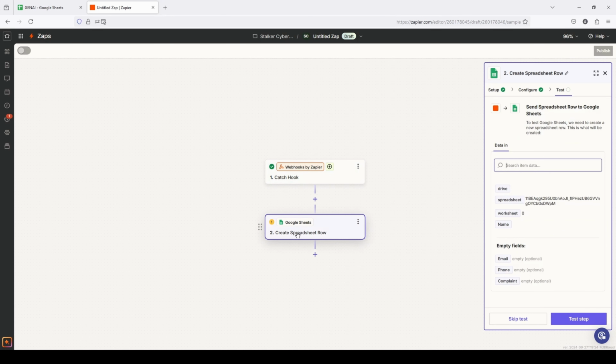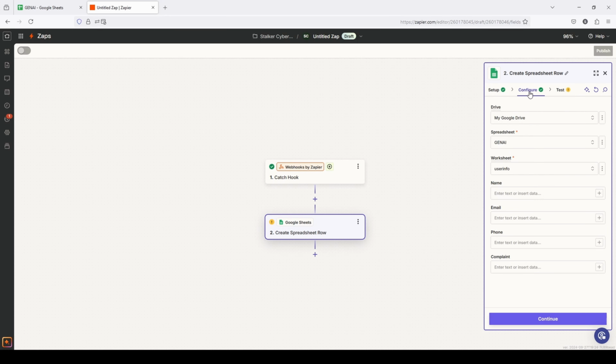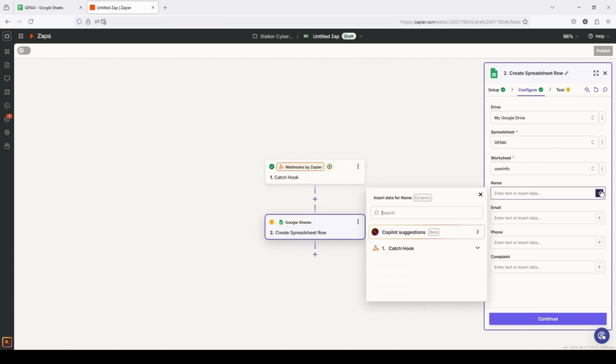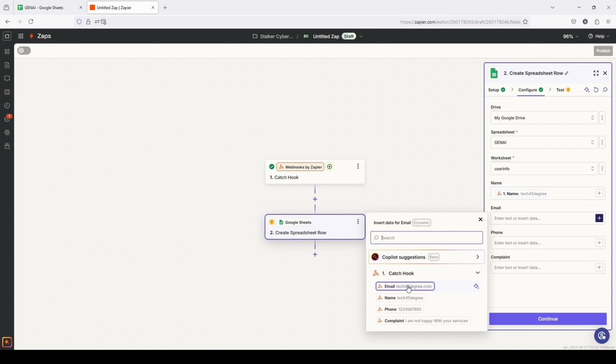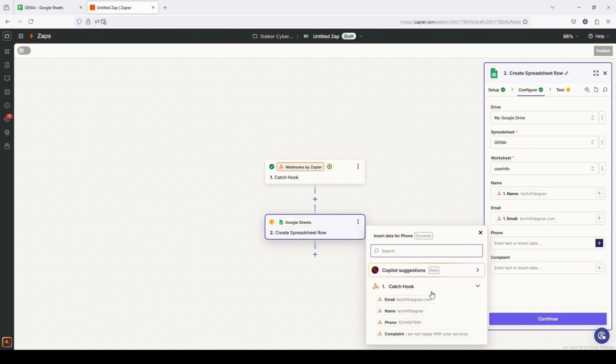And now again we will go to our Google Sheet, and we will click on configure. If I click on name, here we have received the name. So we will map our name attribute of our Google Sheet with the name parameter that we have received. Similarly we will do it for email, phone, and complaint.